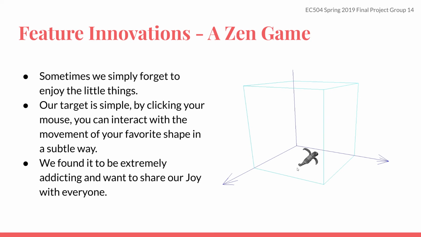Another feature we implemented is a Zen game. Sometimes in life we forget to enjoy the little things. The target is simple. Click the mouse to interact with the movement of your favorite shape in a subtle way. Ease up your mind from the stresses of your daily life with simple clicks. We wanted our interactions with the shape to be extremely addictive, so we decided to share our joy with everyone else.